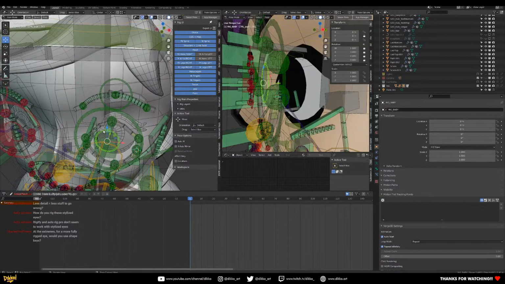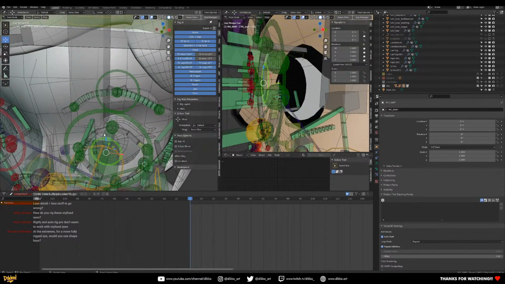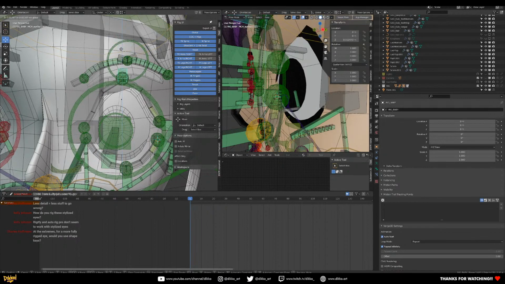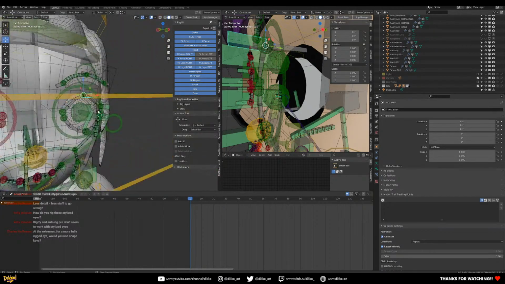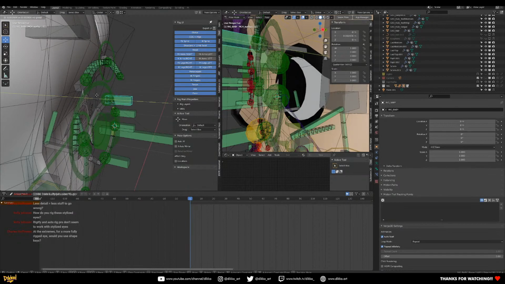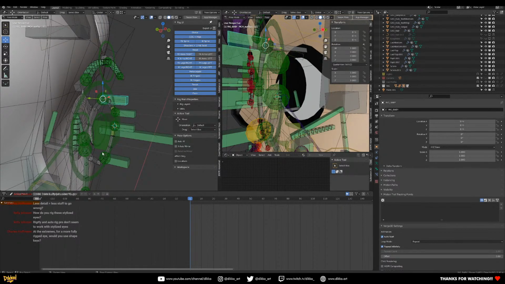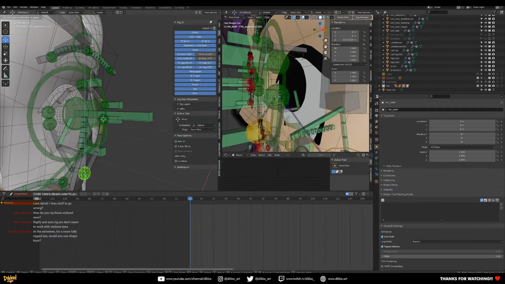At the extremes for a more fully rigged eye, would you use shape keys? Yeah, I am tempted to use them in the future, actually. This one's actually really, really robust, the actual rig. I can really push this. That's the thing about spline IK that makes it really useful, is that they're just super, super robust. They can be shaped to anything.